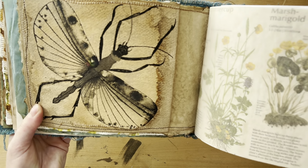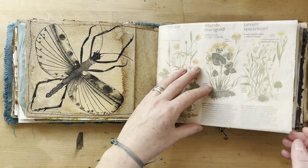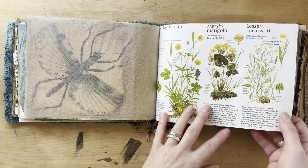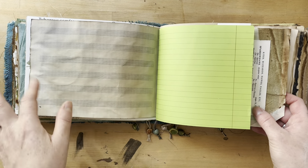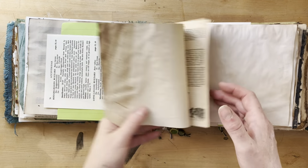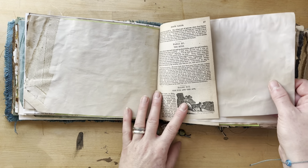I think it's a grasshopper, flying grasshopper. Onion skin paper, some water loving, well, damp loving plants. I suppose all plants are water loving, but I mean this one's like damp. Birds. Another of the fables.